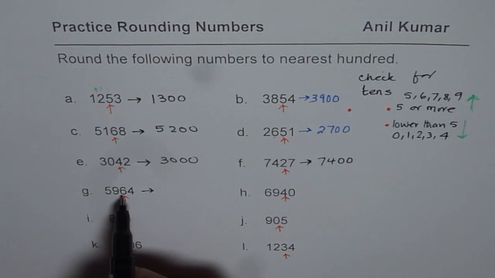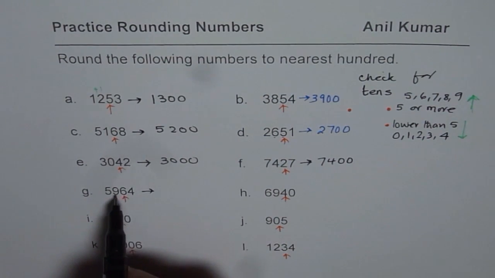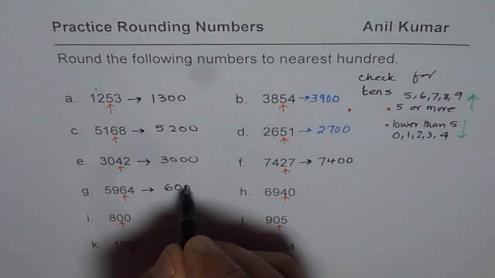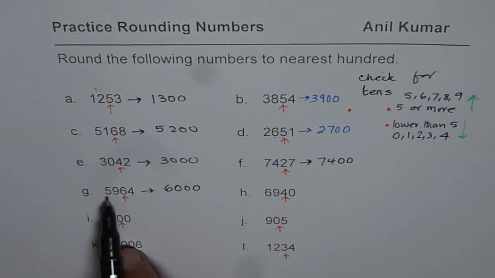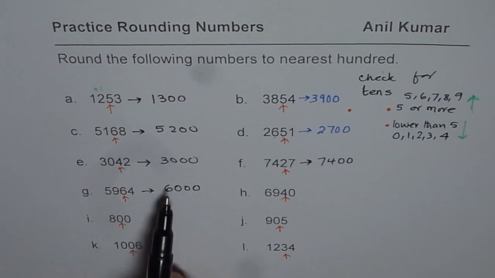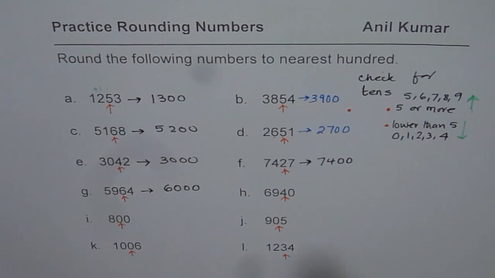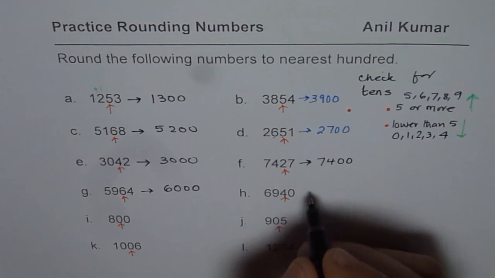6 is higher than 5. So 964 will be rounded higher. That means 1000. If you add 1000 to 5000, what do you get? You get 6000. Do you see? These are sometimes when the 1000 value also change. So normally it will not change. But in such cases it may change. So if it is 900, more than 950, then the 1000 value changes.